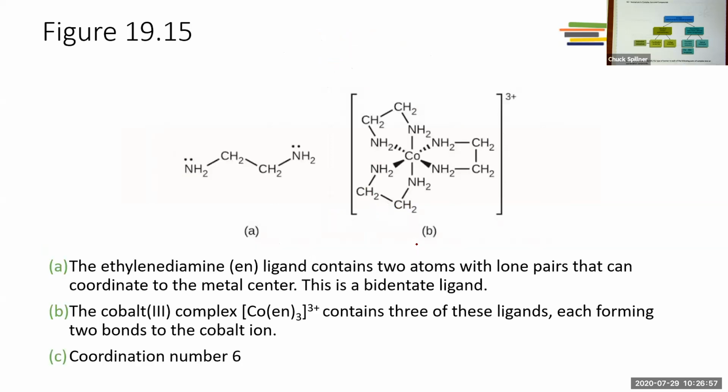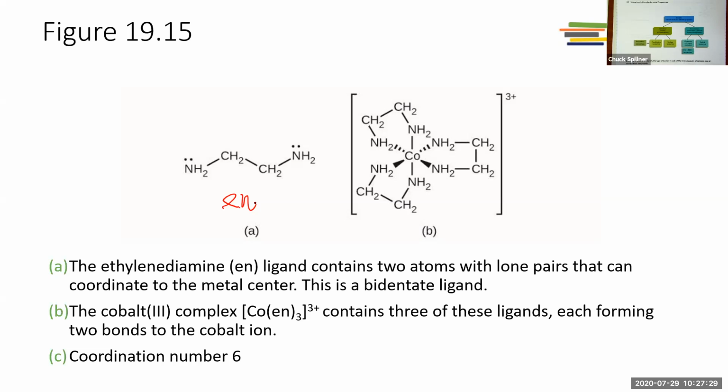When you have a bidentate ligand, here's a common one. This is ethylene diamine. The symbol for this, when we're writing our structure, is en. That's the symbol used if you're writing the formula. You use en for this ethylene diamine. This is an organic compound, by the way. So it's made up of carbon, hydrogen, and nitrogen elements.